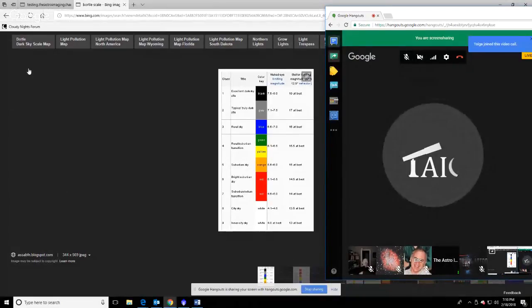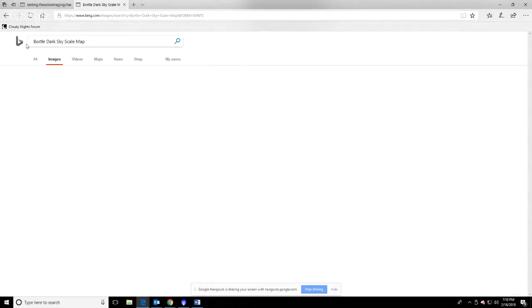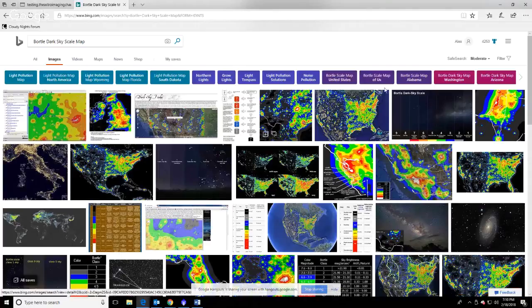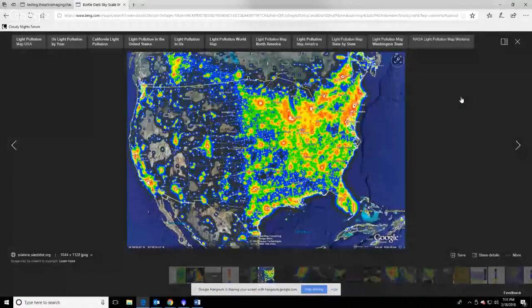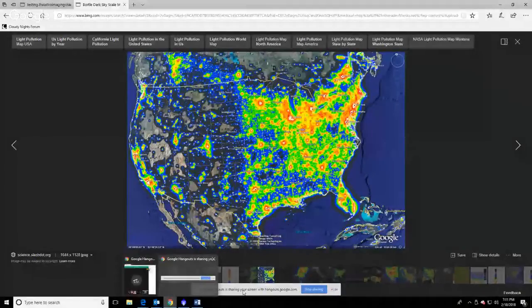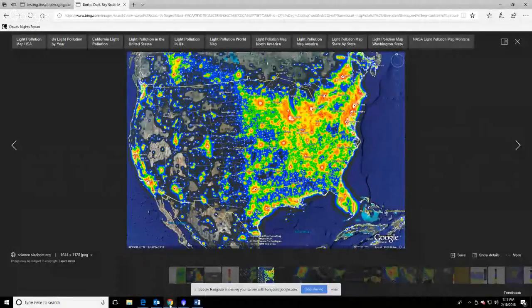Samir Karusi has a website which gives you a process to use a DSLR camera to, I believe, do we get the Bortle scale measurements on that, or is it the limiting magnitude? No, I think it is the Bortle scale. But basically to use a DSLR to quantify your sky's darkness and apply it, I believe, to the Bortle scale. So basically it's just a way to compare the sky's darkness of different sites.